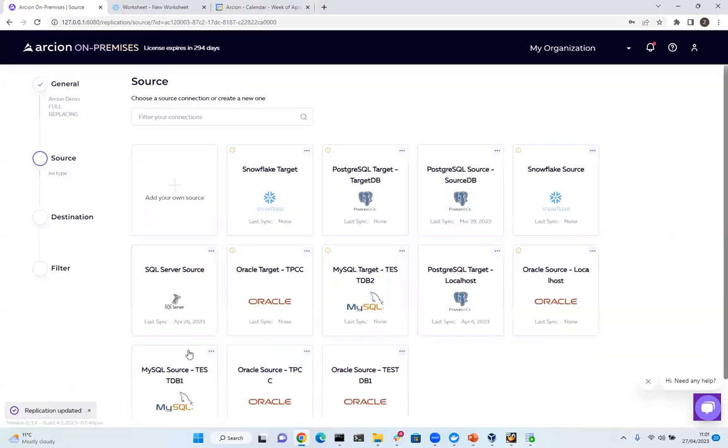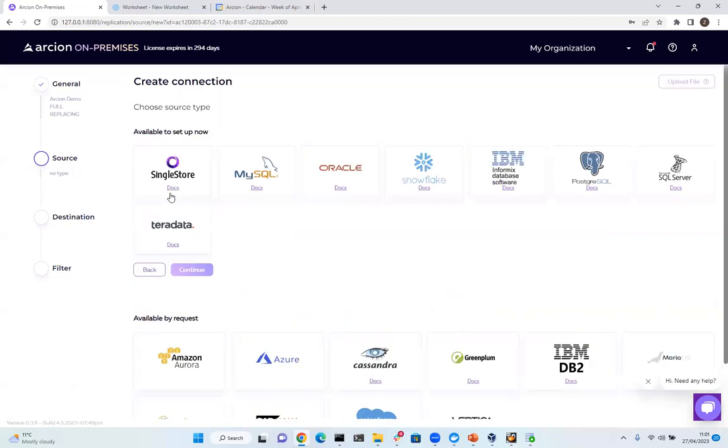and click next. Now, again, there's some pre-configured connections that I've already done, but the first time you use this, you'll just have to create your own source. And just to show you how easy it is to actually connect to your data stores, we're going to click on the plus sign and you'll be presented with options.